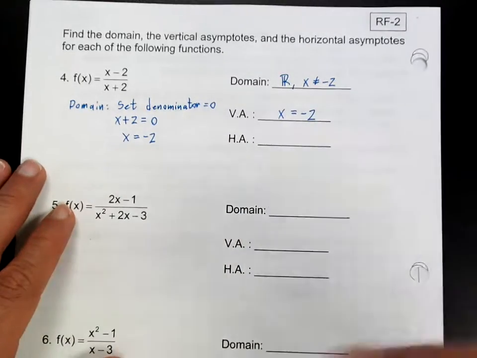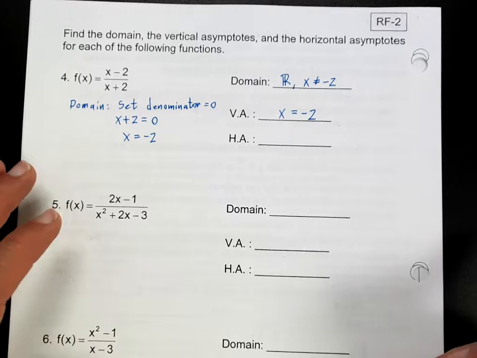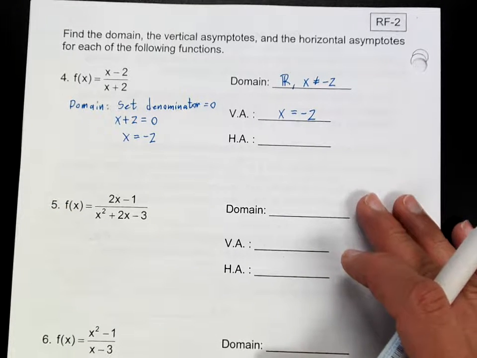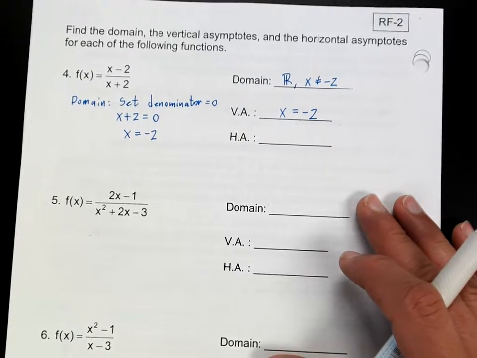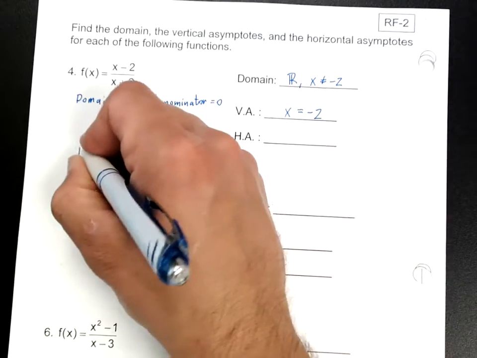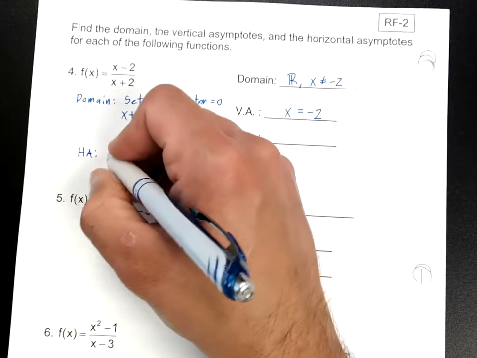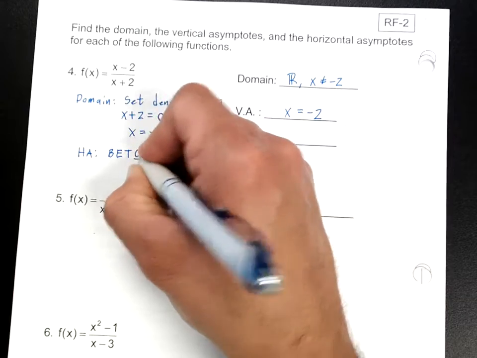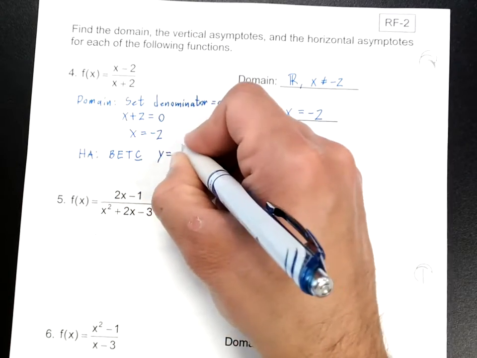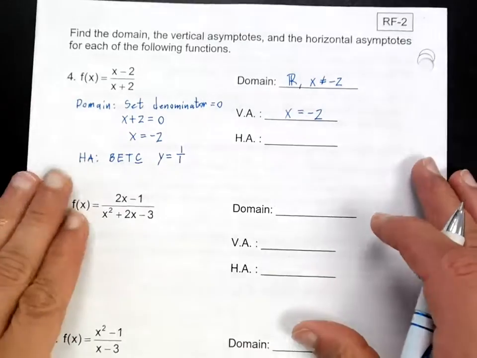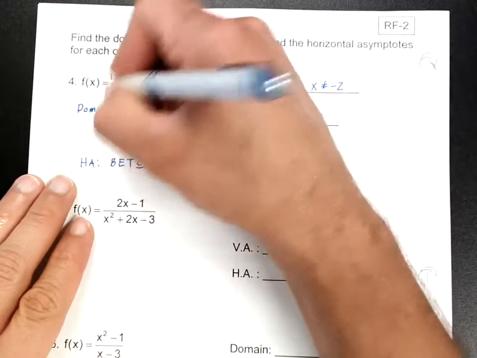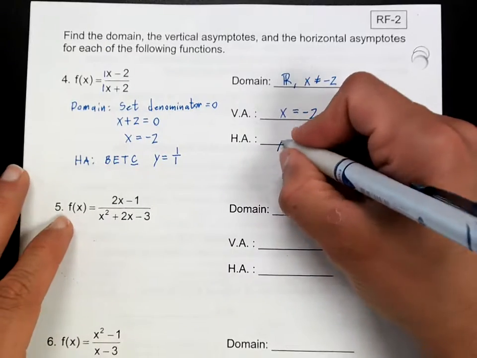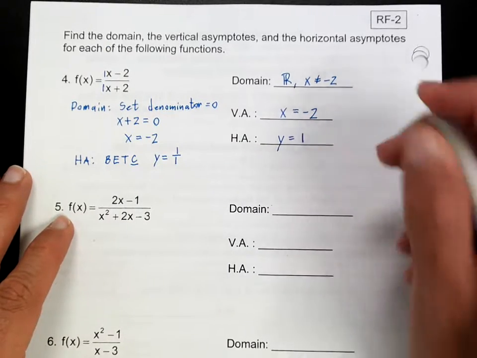Okay? Now, what about the horizontal asymptote? What do you think? Which one's bigger, top or bottom or equal? Equal, right? So I'm going to do the ratio of the coefficients. So again, for the horizontal asymptotes, this actually would be BETSY. Bottom equals top. And on this one, it would be y is equal to 1 over 1. Now, I know you can't see a 1, but there's technically a 1 here and a 1 here if you don't see a number. Okay, so you have 1 over 1, which is 1. So the horizontal asymptote is y is equal to 1.